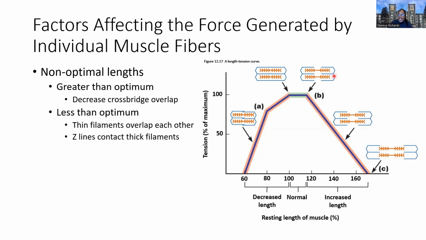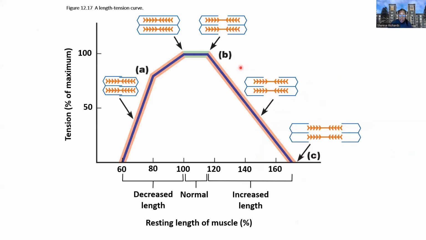Now, the ideal or optimal length is up here, which is at 100% the resting length, just perfectly at rest. The sarcomere is neither too contracted nor too expanded, but it's at the perfect length to have the optimal amount of sliding or cross-bridging to generate the maximum amount of force. Again, if you look at the force generation, it's at 100% that is possible for this muscle. Okay, so the position or length of the sarcomere also greatly impacts the amount of force that can be generated.